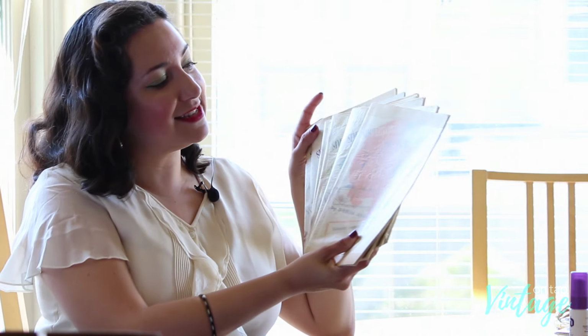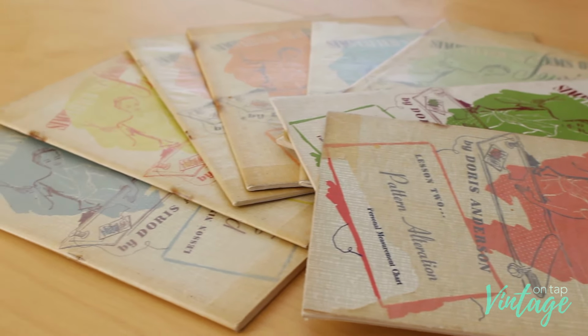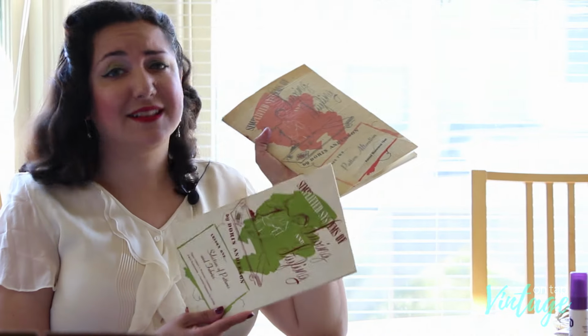But I did find this set of pamphlets, which I'm doing some research on eBay. I got a pretty good deal on these. This is the Simplified Systems of Sewing and Styling. These were released in the late 40s, and it is essentially like sewing guides, kind of like the more modern sewing books that are available, but this is straight up vintage techniques, real techniques, so to speak, not shortcuts and stuff.